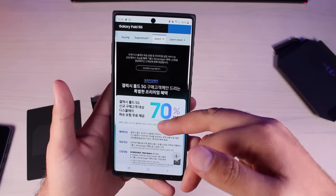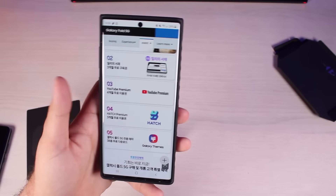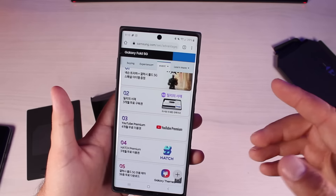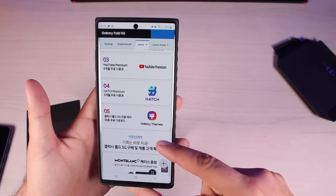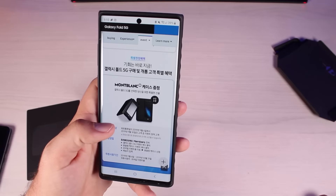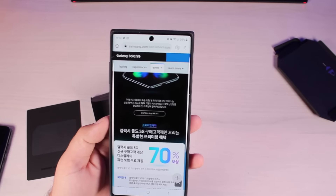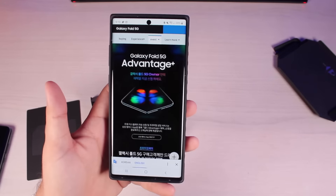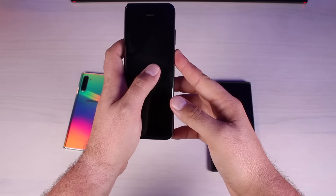If I pull up the website, obviously it's in Korean and I can't read anything here, so I'm not really sure what the benefit of the Advantage Plus program is. But scrolling through — YouTube Premium, so it's going to come with some YouTube Premium probably for free. Hatch Premium. These may all be Korean exclusive, so maybe different when it gets to the U.S. Looks like maybe a free video game and possibly some free Galaxy themes. There's a Montblok case here as well — another case for the Galaxy Fold — and a QR code to get registered.